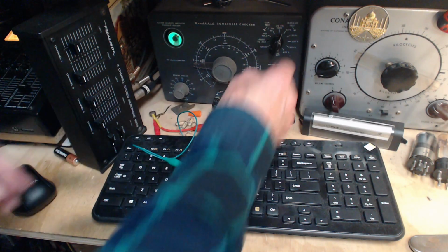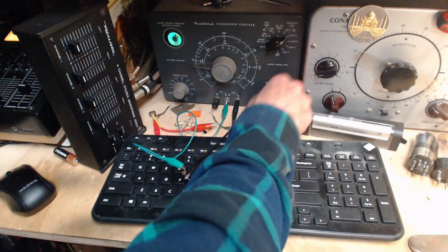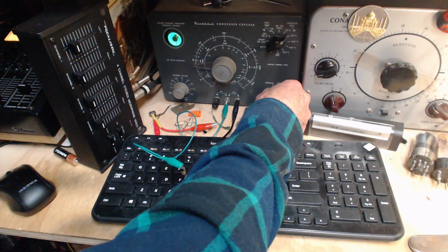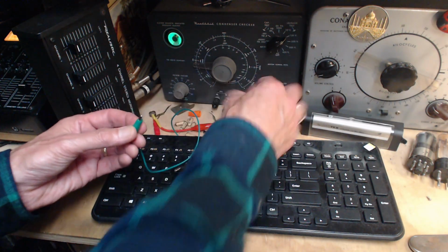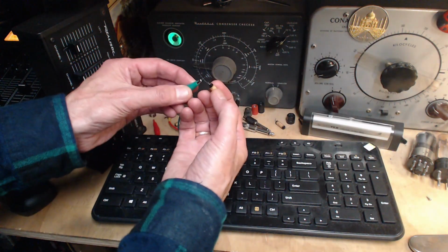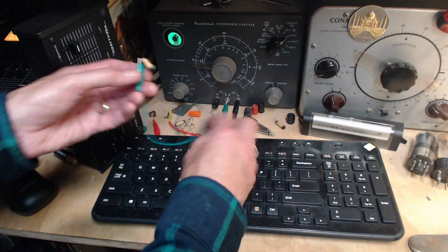Okay, same deal. 50 volts. Watch the eye. That's more like it. I don't know if you can see what it's doing. Okay, it's not opening on 150, it's just opening a little bit. So that actually comes out a little bad. Now there's a couple of black sealed ones. Let's do all those. The seal on this one just shattered as I was working on it.